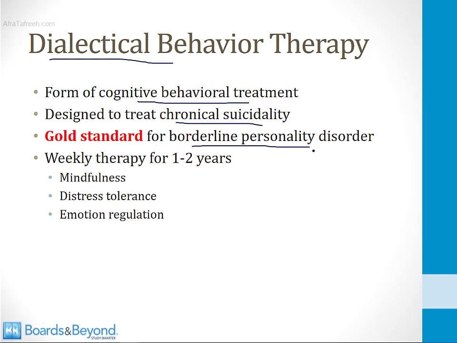So basically what happens in this type of behavioral therapy is the patient and the therapist meet weekly for 1 to 2 years. Sometimes there are group sessions, and they discuss different ways to look at the world and different points of view. They talk about things like mindfulness, how to tolerate distress, how to regulate emotions.